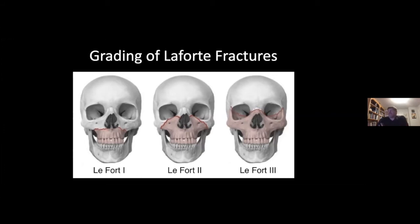Lafort fractures are basically fractures of the face. You guys can see on this slide, there's three grades of Lafort fractures, Lafort 1, 2, and 3. If someone has sustained significant enough facial trauma to fracture, Lafort fractures tend to fracture along very characteristic lines. Lafort fractures are by definition fractures along the red lines, the pink highlighted and the red lines on the slide. The reason they happen along those lines is because those happen to be the places where stress or kinetic energy will accumulate, and the bony structures are the weakest. And so these are places that human skulls tend to fracture in when they are exposed to significant enough energy.